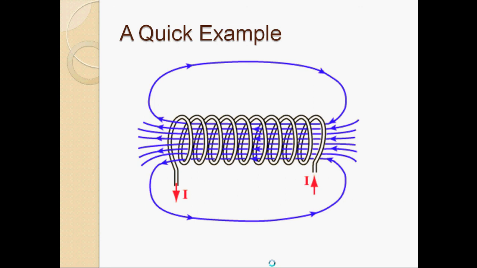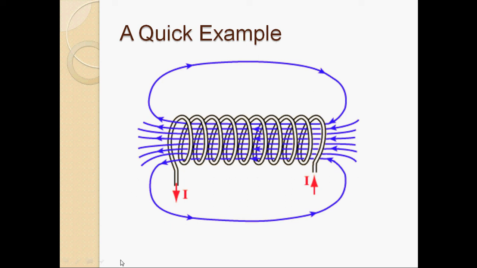We have a solenoid here. Our current is coming in this way. It loops up in the front and then down in the back, up in the front, down in the back, and so on, until it comes back out. Now, this one, we already have the magnetic field lines drawn for you, but I'm going to show you how we were able to figure that out.